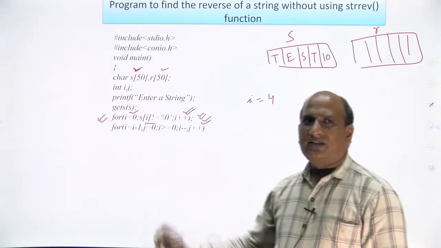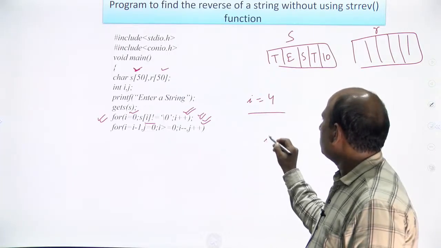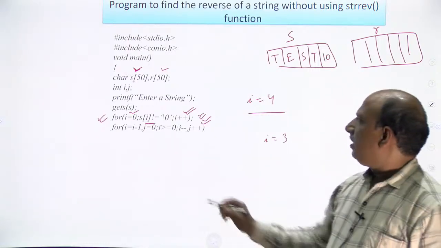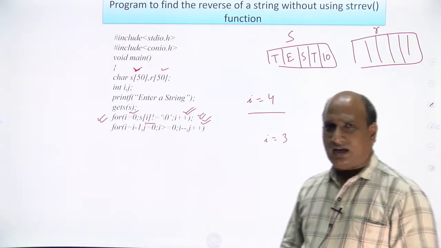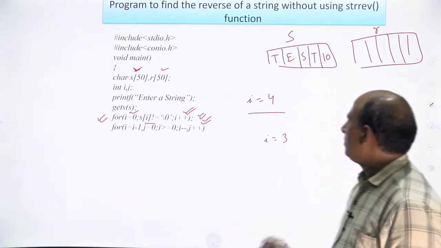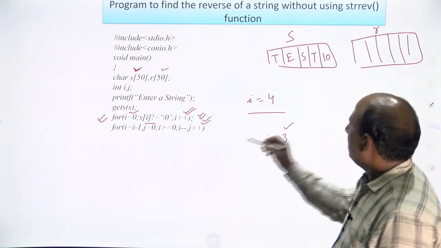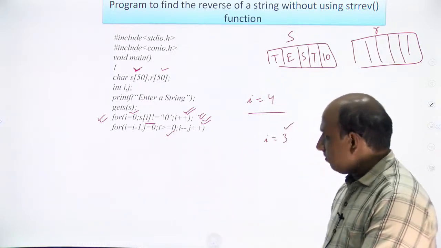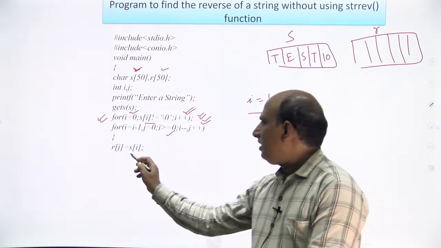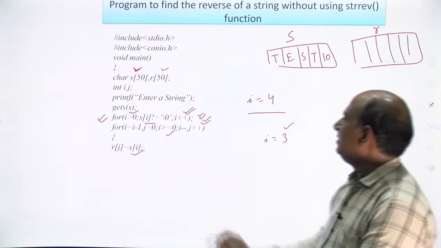Whenever I start this lower for loop, i is initially i minus 1, which means i becomes 3, and j equals 0, another variable I have initialized. If i is greater than or equal to 0, that is true, the control will move to the body of the for loop, and here it will assign s of 3 to r of 0, where j is 0.